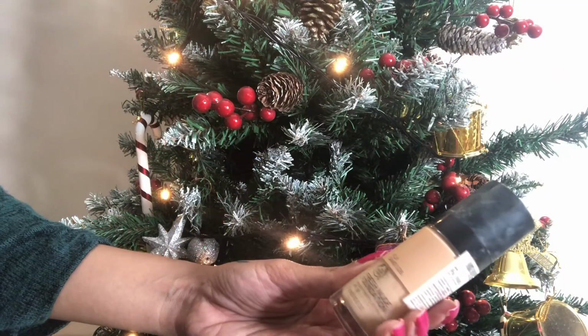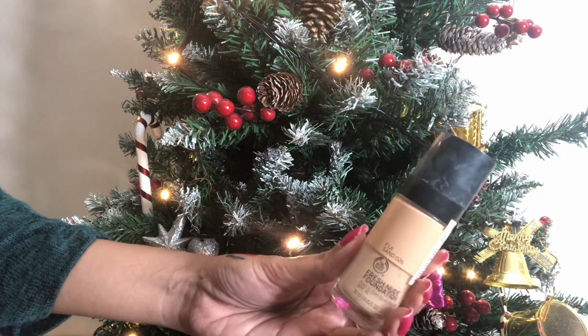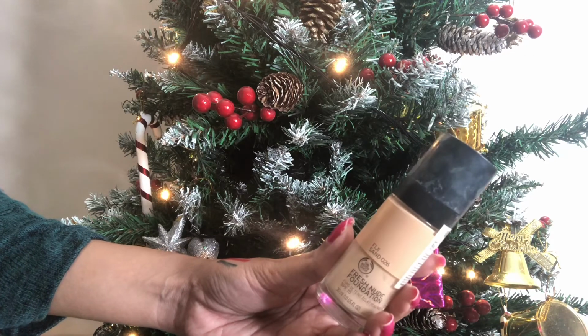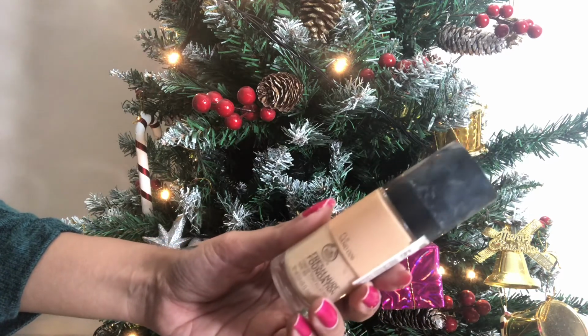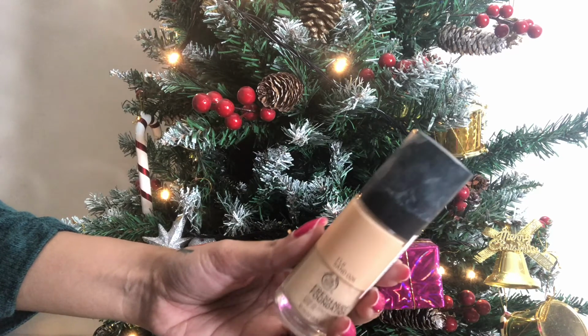Also, this would ensure that I have an almost flawless base when I work with my foundation. So this is a step that I have started to do religiously each time I have to put on foundation. For foundation, I have chosen this foundation from the Body Shop, in the shade Fiji Sand. The reason I have chosen this foundation today is because my skin is feeling very dehydrated and parched, so I want my face to have that dewy look, and I'm not looking for a complete matte look. That is the reason I'm going ahead with this foundation today.